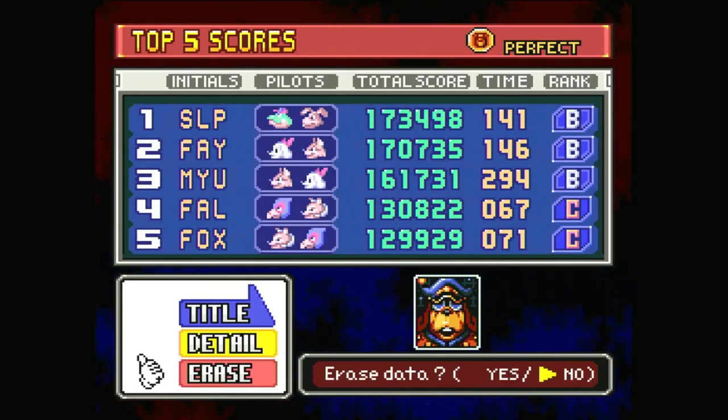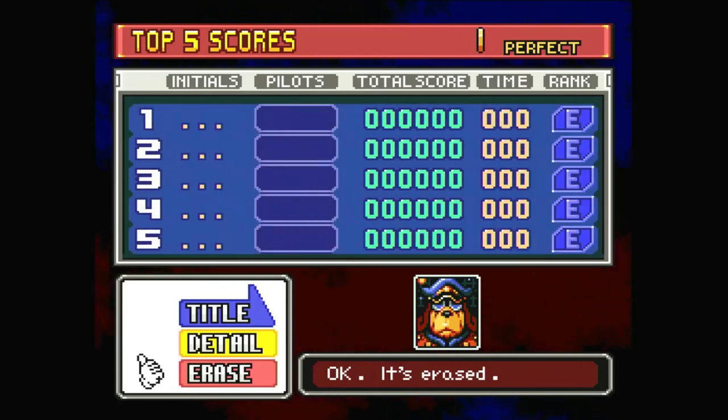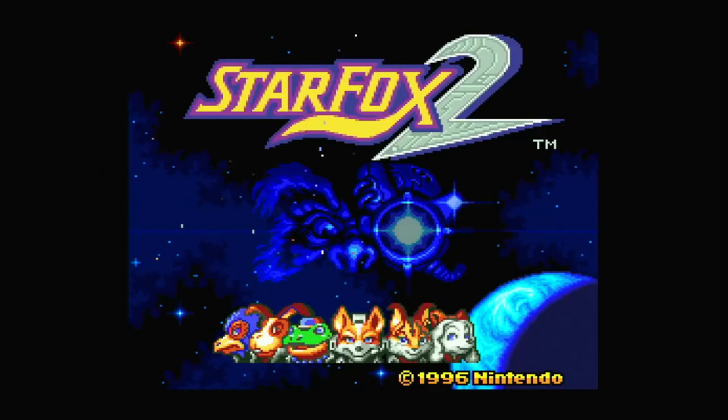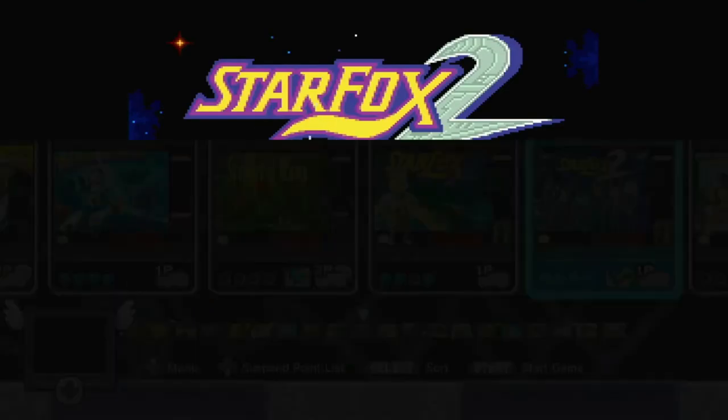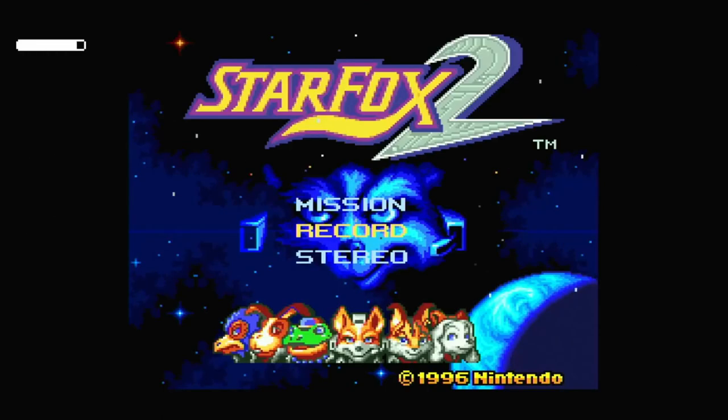But what happens if we delete it? We can rewind, of course. It's now total zero again. Yeah, we need to get them all again. Okay, no. And we don't have an image of Fox, it's still Andross, but the power of rewind. Lovely, we got Fox back. Lovely!